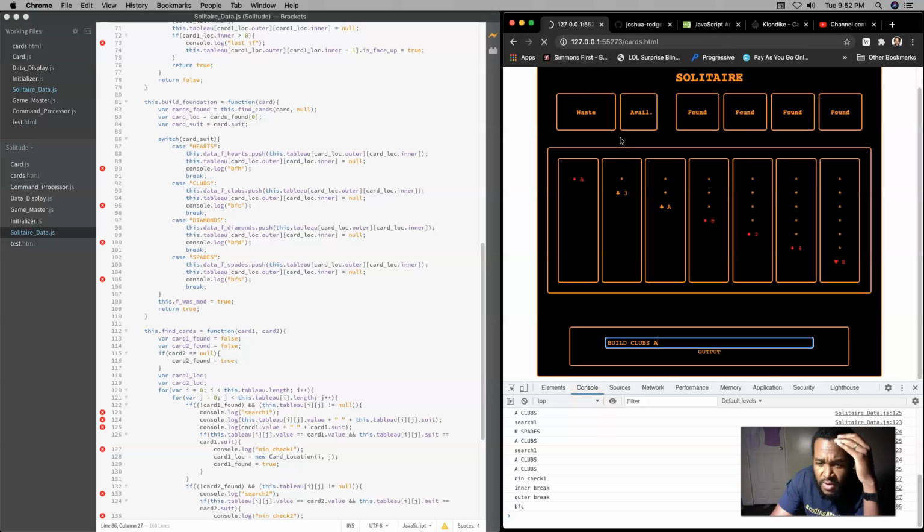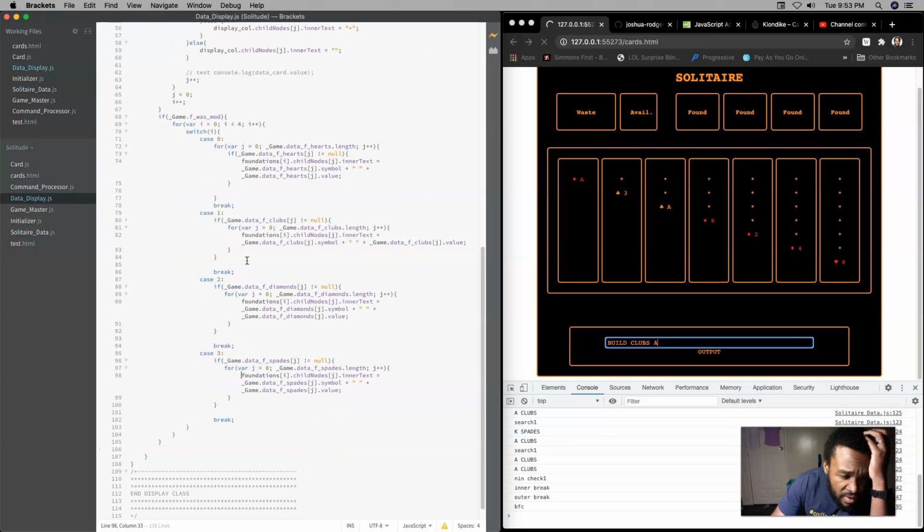My browser hung. Why is that? Uh-oh. Alright, let's go in here. Yep. I locked it up because of this.